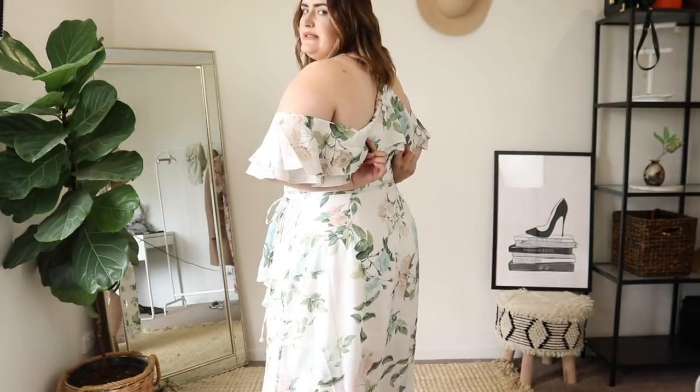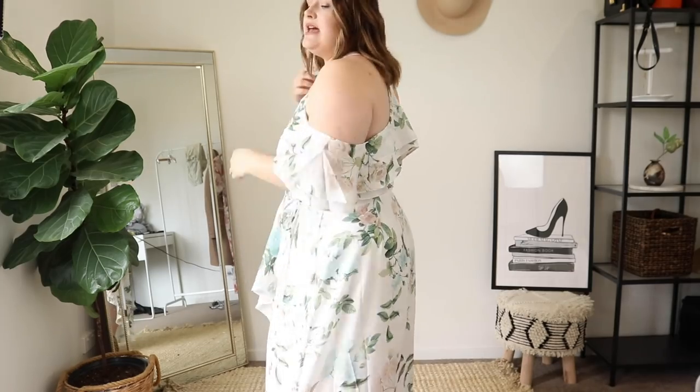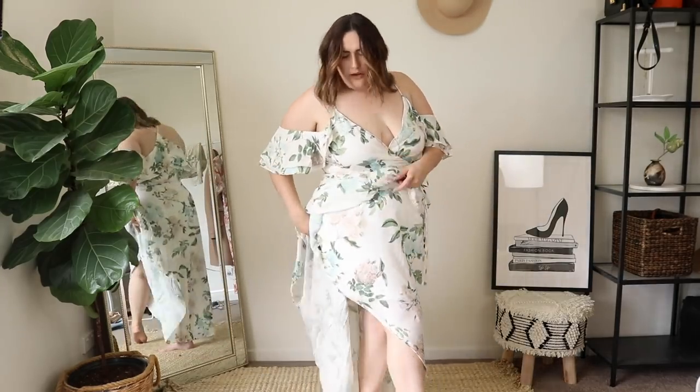And I think the really great thing about this is they haven't put it to these points. They've done it to the back up the top of the neck, so that's not going to try and fall off your shoulders. So they've really thought about that, and I really like that. The next thing I love about it is the waterfall. It's meant to look like a wrap style dress, but it's actually sewn into place and you don't have to wrap it yourself. It's also got a lot of material coming right to the side, so if the wind was to catch that, you're not going to be showing your cooch.